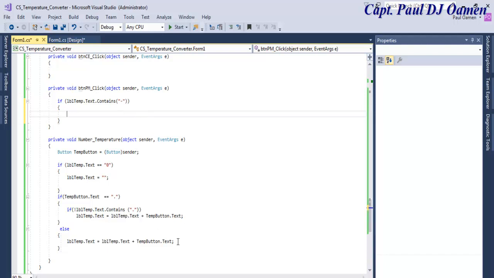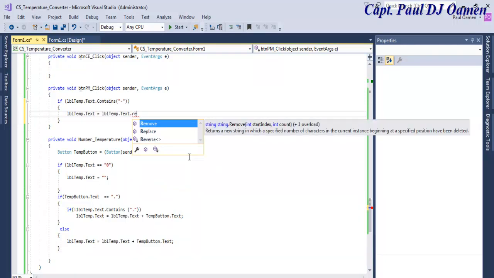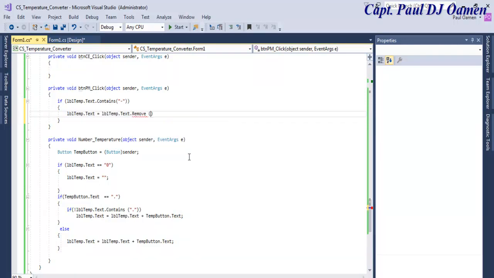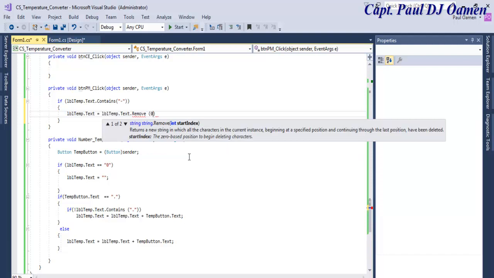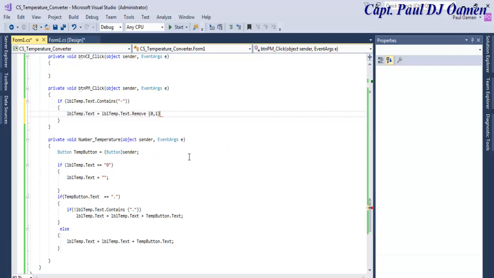So we're going to go for temperature, LBL temperature equals LBL temperature dot remove 0, minus 1. Okay, you see how easy that is. Remove 0, minus 1.